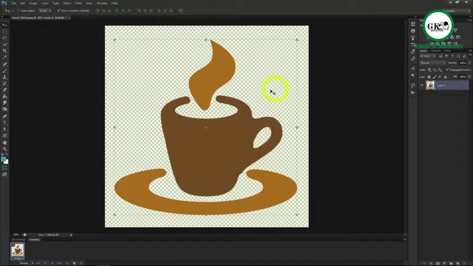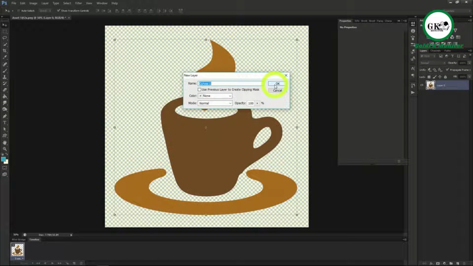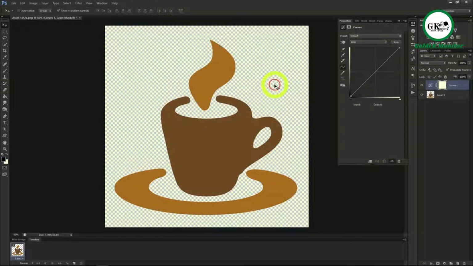This is a permanent way to change the values of the image, but if we wanted to make it something a little less permanent and tweak the settings as we edit our image, we can make a new layer by going to Layer, New Adjustment Layer, and then Curves. This will allow us to have our own layer that we can edit the properties of in the Properties window. So over here in our Properties window, you can see that we can edit our curves just like the image edit we were doing before, but it is not permanent as we can hide or unhide the layer using the I button next to the layer.